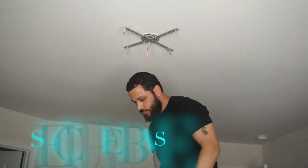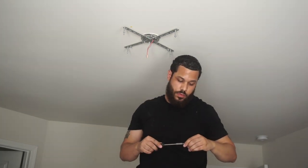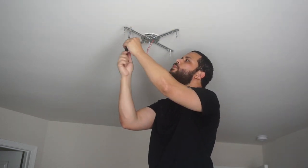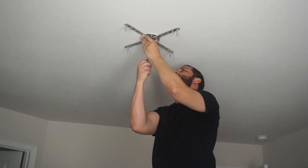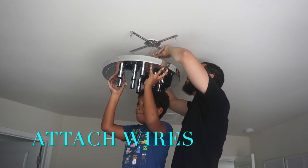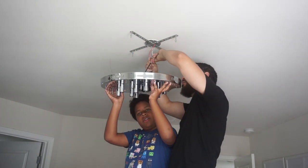Next, you want to go around and make sure every screw is secure in the wall. Now, he did go back and drill them in to make sure it was flush. Now my son is helping hold the bottom portion of the chandelier so that my husband can attach the wires.